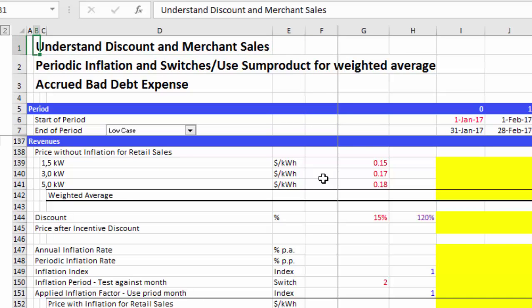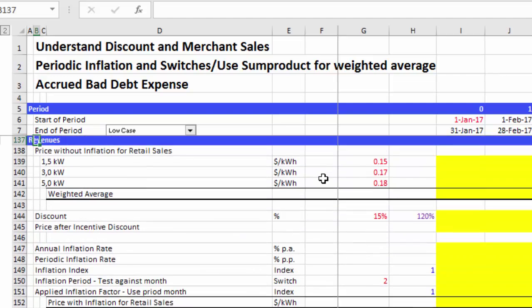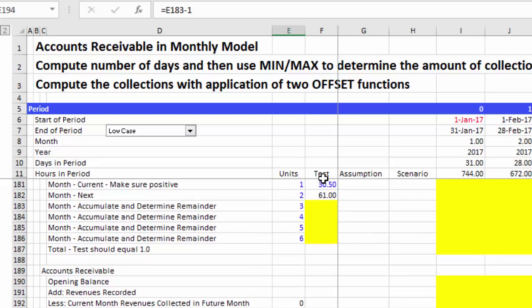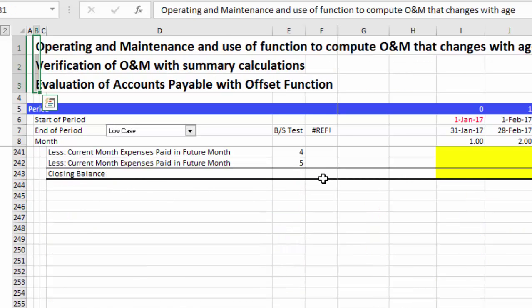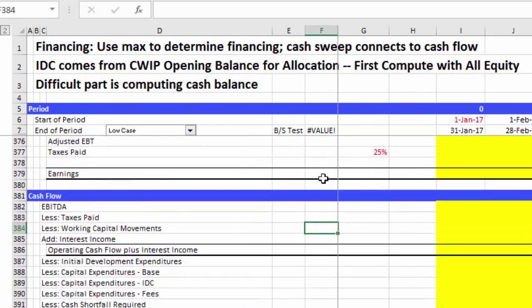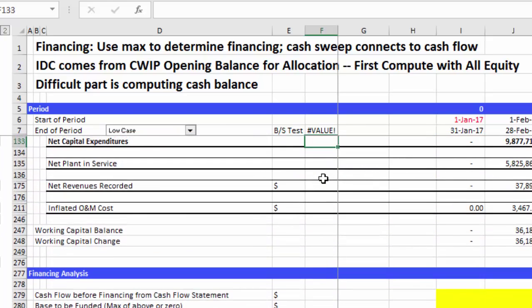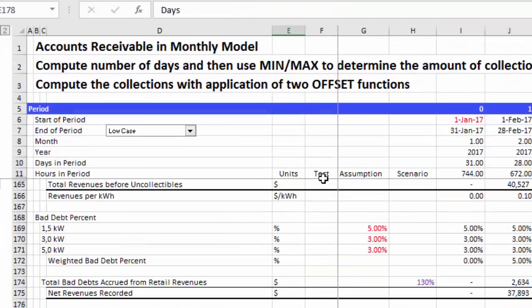So then we'll discuss revenue issues, and in particular, the issues are really going to be around some of the bad debt issues and inflation issues, and the bad debt in the accounts receivable. This is kind of a very, very painful thing about moving forward. Some operating expense issues, some pre-tax cash flow, and then the biggest exercise really is on all this financing, which I put all together, and there'll be a number of minimum and maximum function issues and all that. So if you can work through all of these, then you'd be pretty good, I think. And then finally put an annual model together and some scenario exercises, okay?